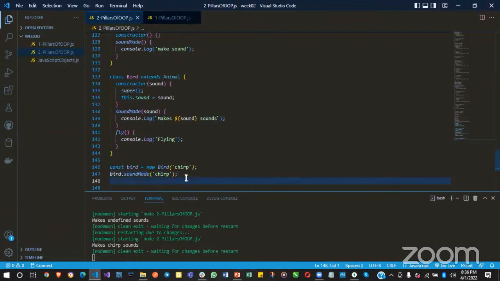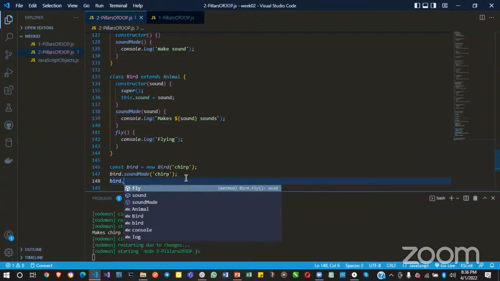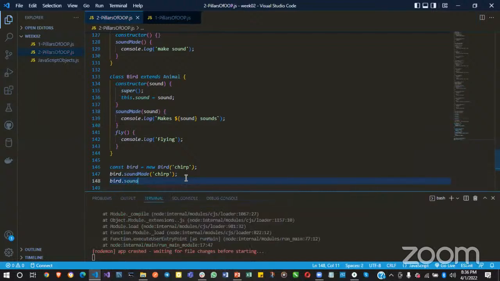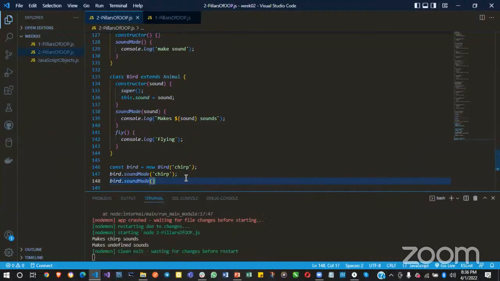Now, what I want to show you here is that if I have bird.sound made here, this other one here is trying to access the implementation of this one, because I passed this here.